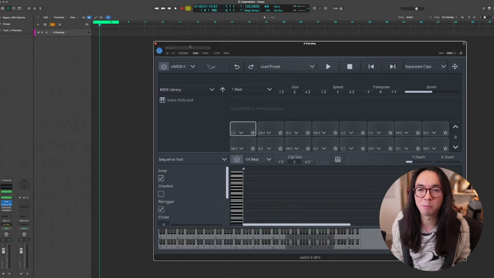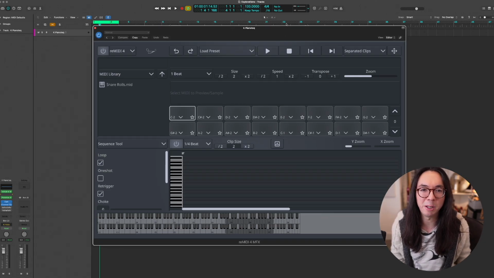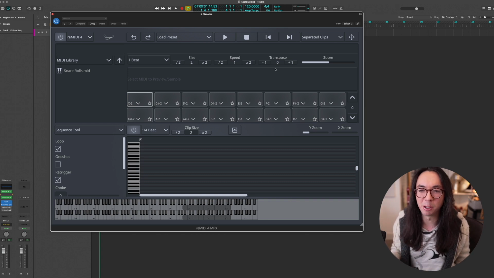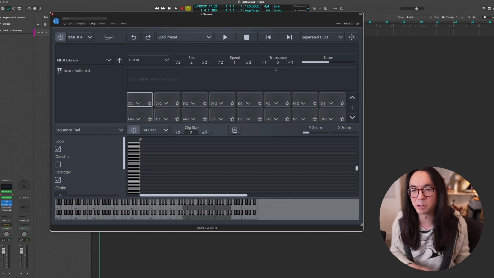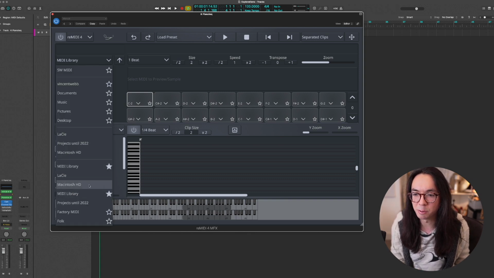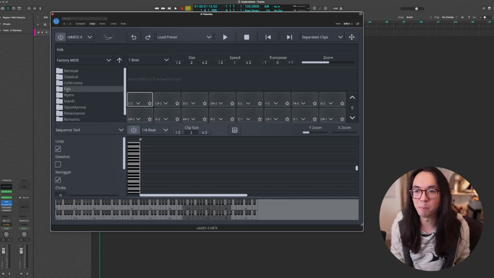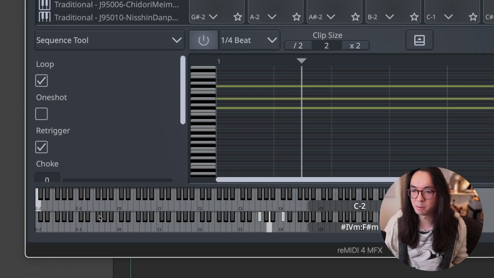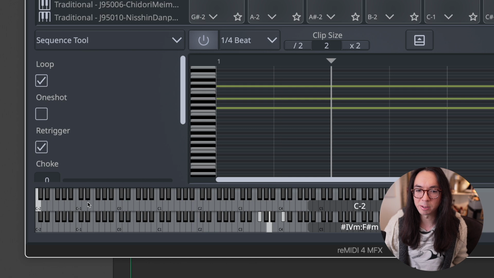I find the concept of the plugin is incredibly simple and intuitive. Basically, it acts a bit like a sampler or like an MPC or like Logic sampler, except for MIDI. It comes with a bunch of factory sounds, which are just MIDI files. So if I just zoom in a bit, these are the notes I'm playing, and it's looping around that.